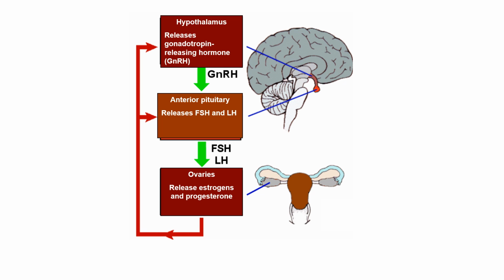And FSH and LH are broadly circulating hormones. They travel in the blood, and in the female reproductive system, their target tissue is the ovaries. And in response to FSH and LH, the ovaries increase their secretion of estrogens and progesterone. And as we discussed in the reproductive system, estrogens and progesterone control the events that occur in the uterus during the menstrual cycle. Estrogens have other effects, body-wide effects, that we'll talk about here.